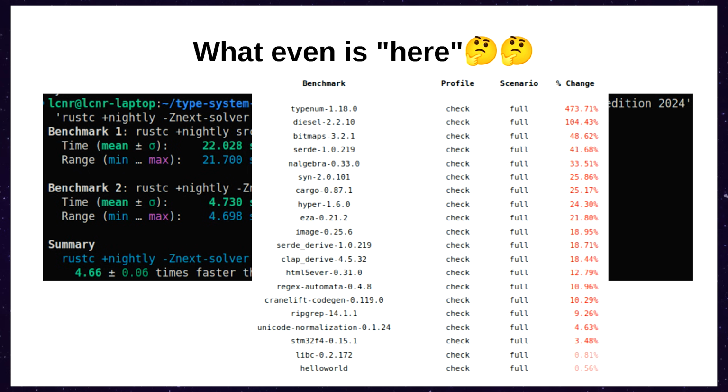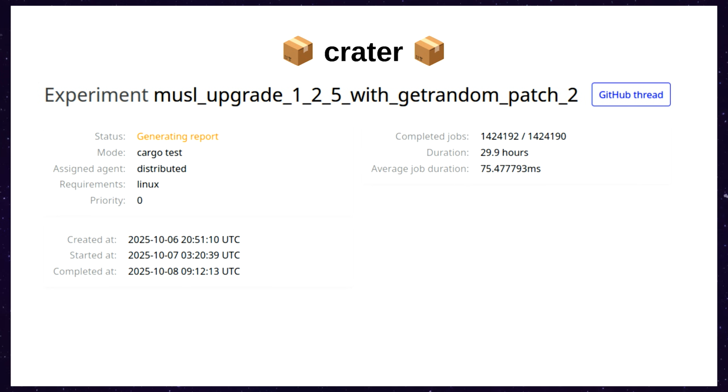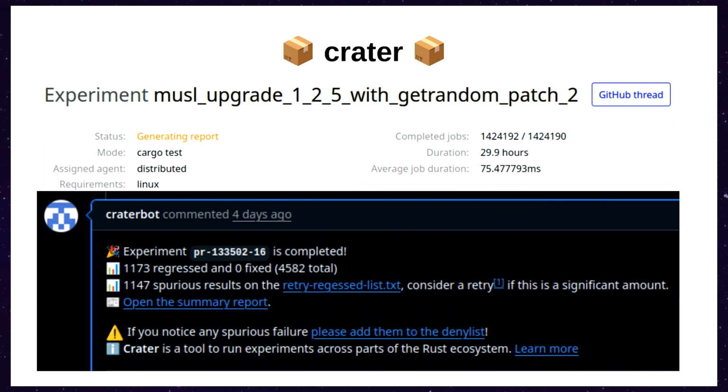OK, so that's performance. We can also test whether we match the behavior of the old implementation. Because even if the new trait solver is better than the existing implementation, it doesn't matter if it breaks a lot of crates. So we've got a wonderful tool called Crater, which the project can use to test all the crates on GitHub and all the crates on crates.io, and test whether a change breaks anything. That then tests like 1 million different things and gives us results at the end. So there we are at roughly 1,000 right now, which are breaking.